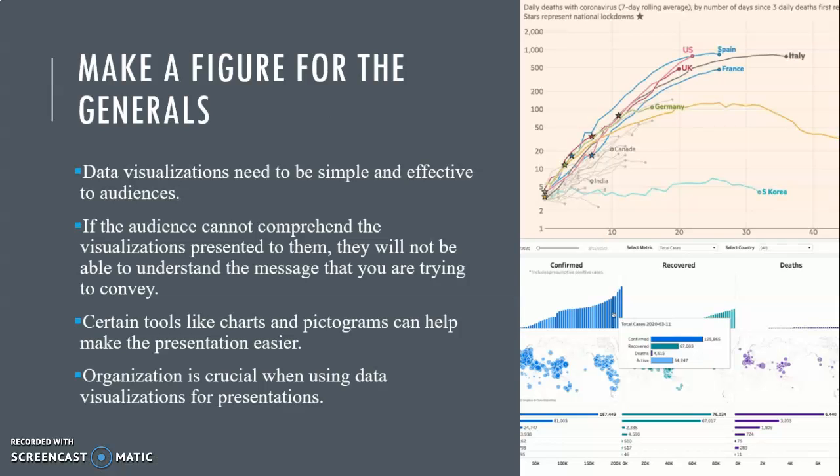So if you look at the first image on top, that is a chart of the number of daily coronavirus deaths. And if you look at it, it's not exactly that good, the figures aren't exactly that well thought out. I mean, you can locate them, but it's not told in an organized manner, not presented at least.